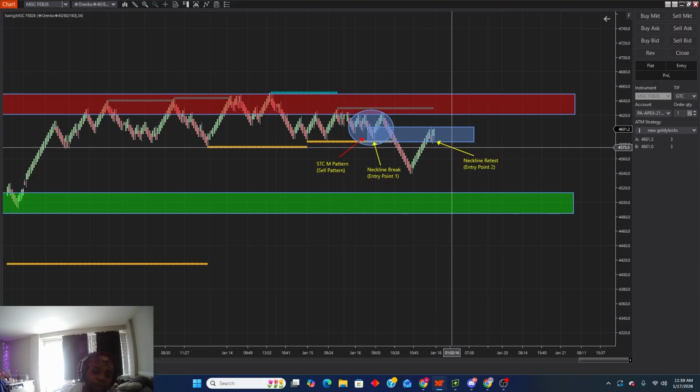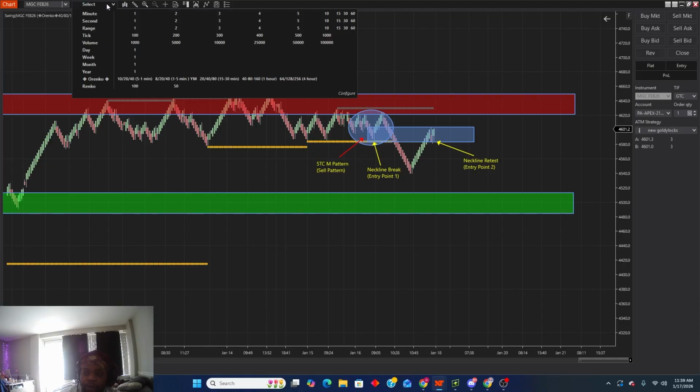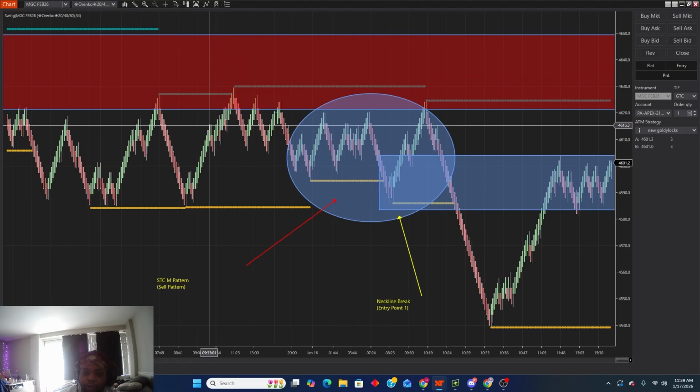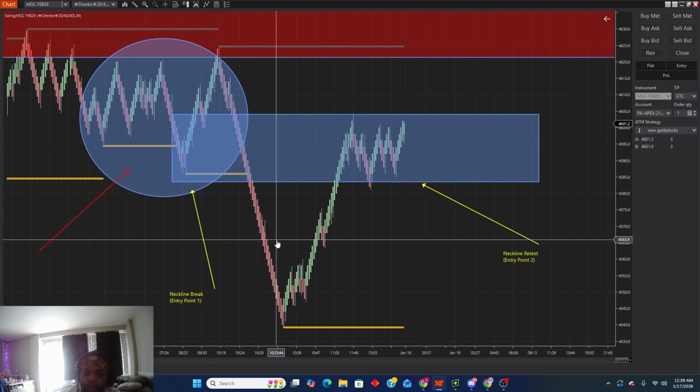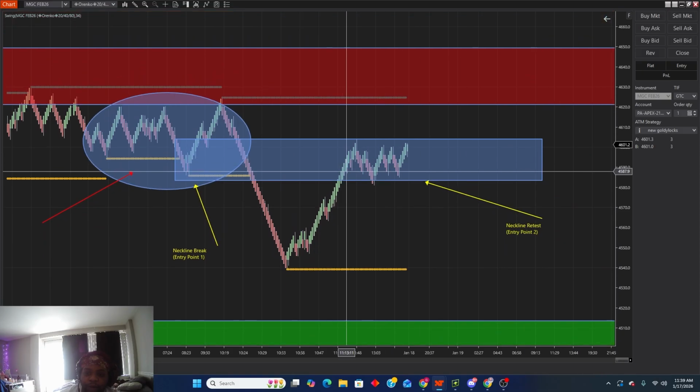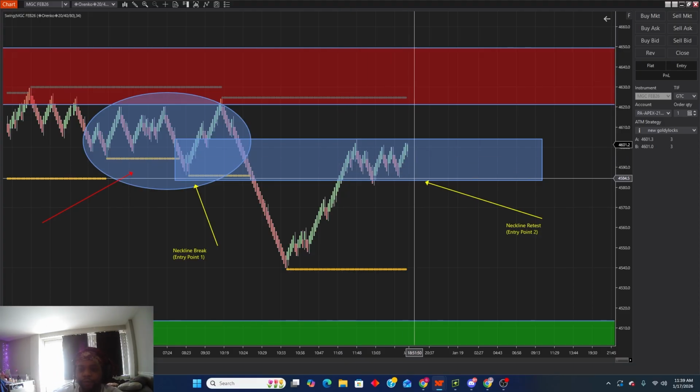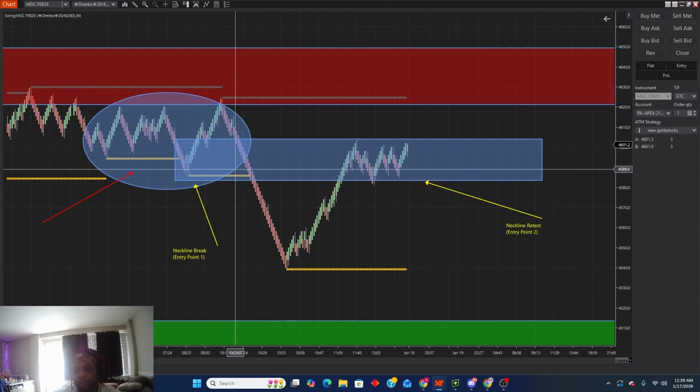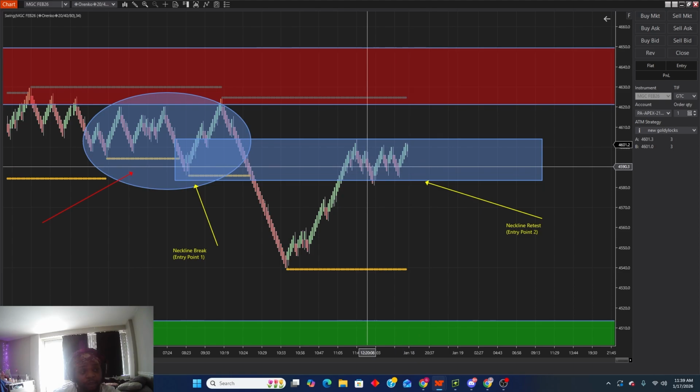That's what I normally do, right? So, drop down. Patterns, right? Neckline retest.